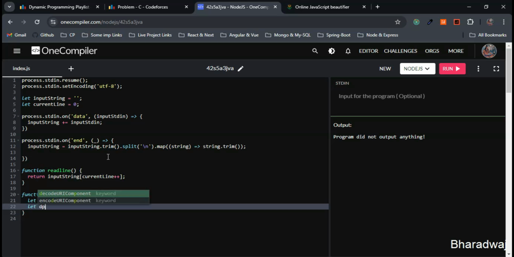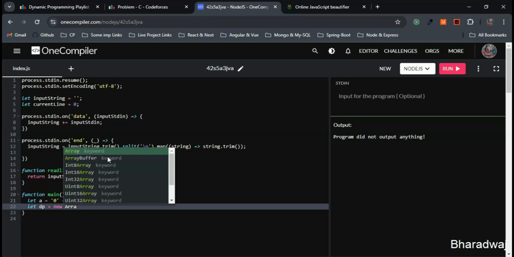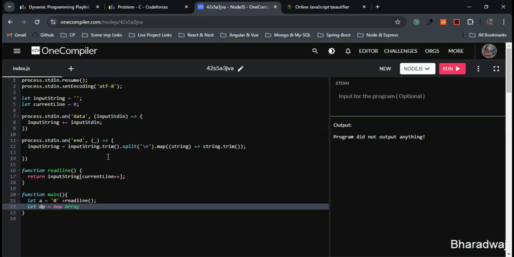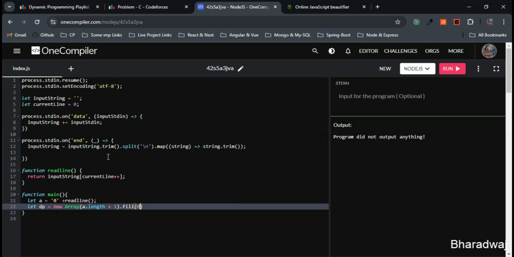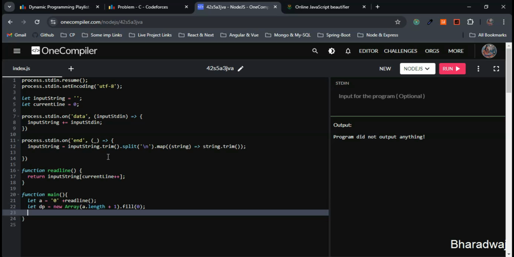So I'll just give let dp equals new array, length of the A plus 1, and make use of fill 0. Next, C is the index of the last character of the original input string. We are not counting the prepended 0.